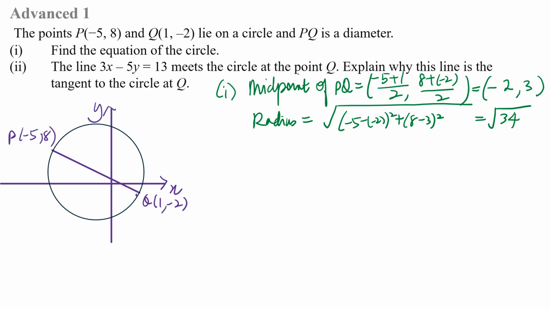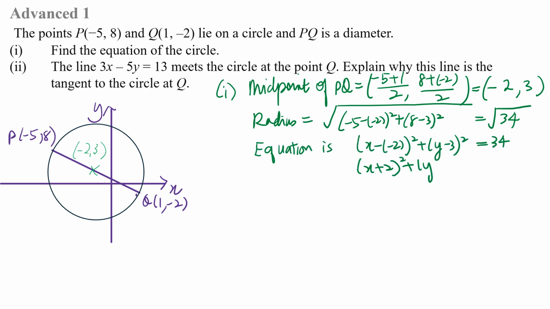Okay, so we have done enough questions to know how to do this quite fast really. So the midpoint is the center of the circle, which is negative 2, 3. Then from there you can find the radius, which I think I use point P. It's negative 5 minus minus 2 squared plus 8 minus 3 squared, which gives you square root 34. So with that, we can put it into our standard form. Because the question does not require us to express it in general form, we can just leave it in standard form. There's no need to expand it.